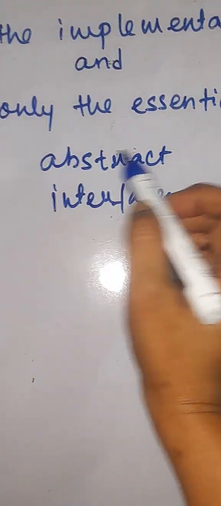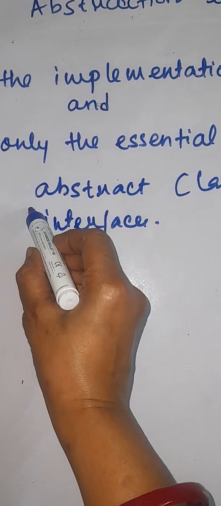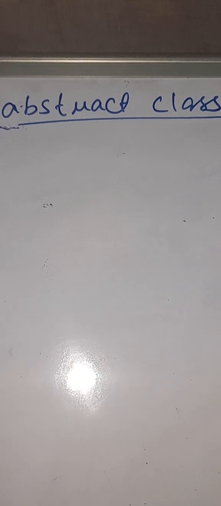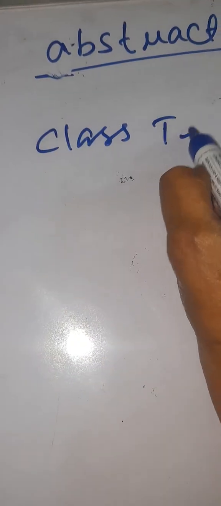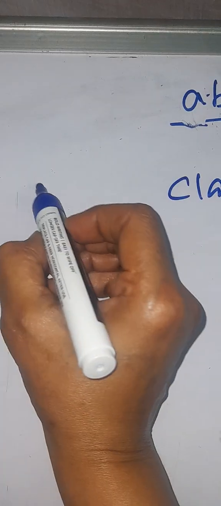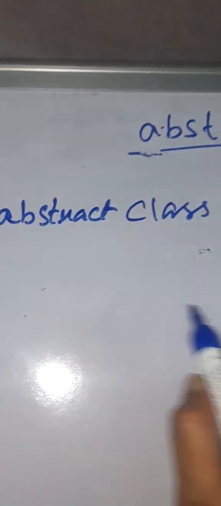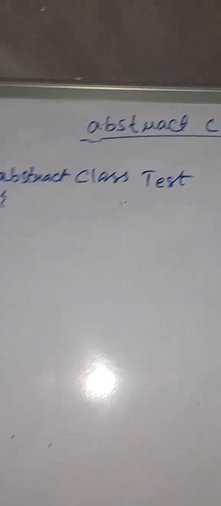So today we learn the abstract class. What is the abstract class? This is today's topic of discussion. Abstract is basically a keyword. When you declare any class, maybe class Test, and before that declaration you use the keyword abstract, with a small letter, abstract class Test. If you declare any class like this, it is known as an abstract class.